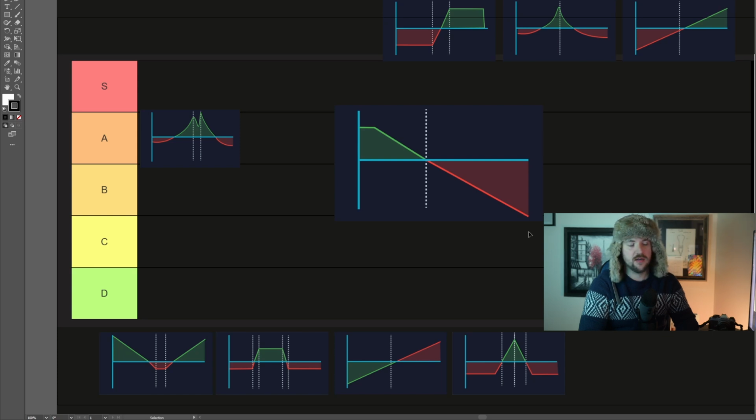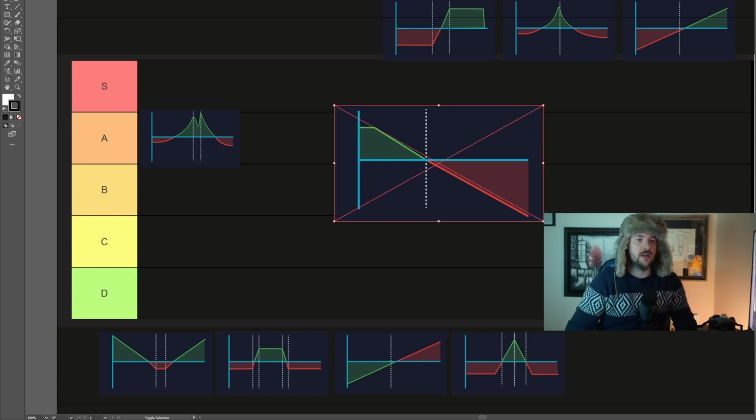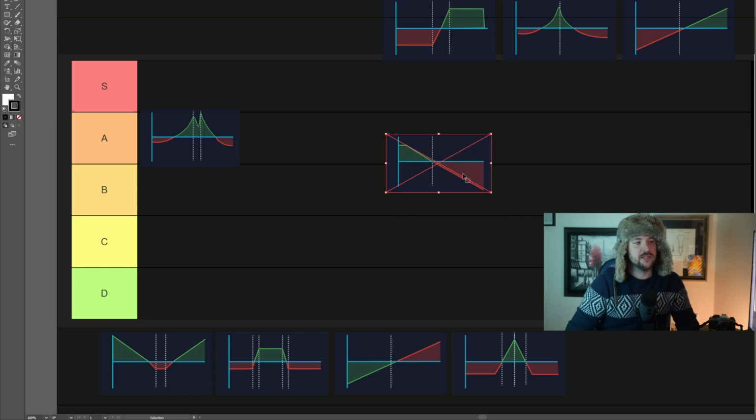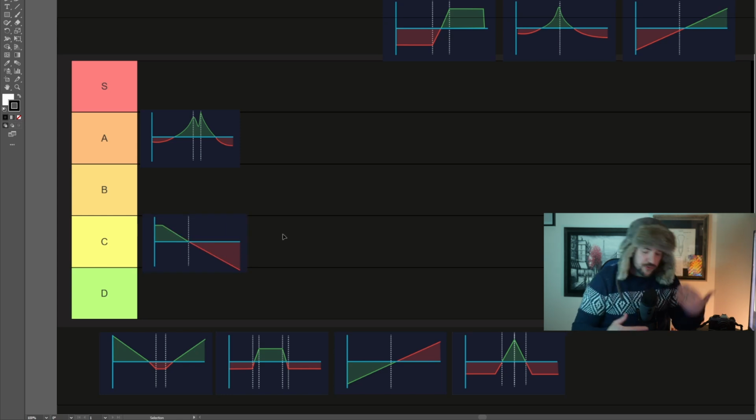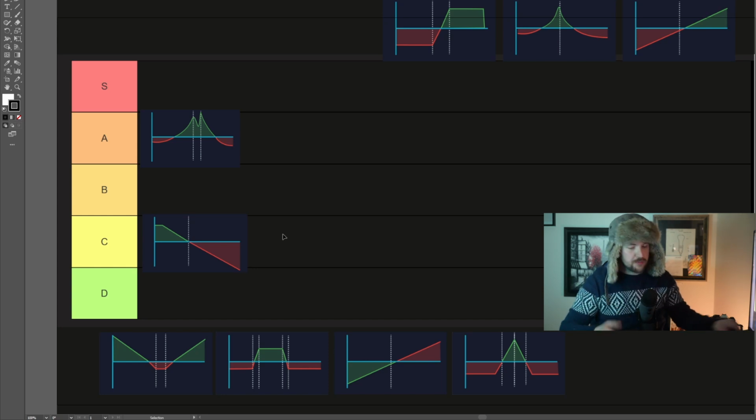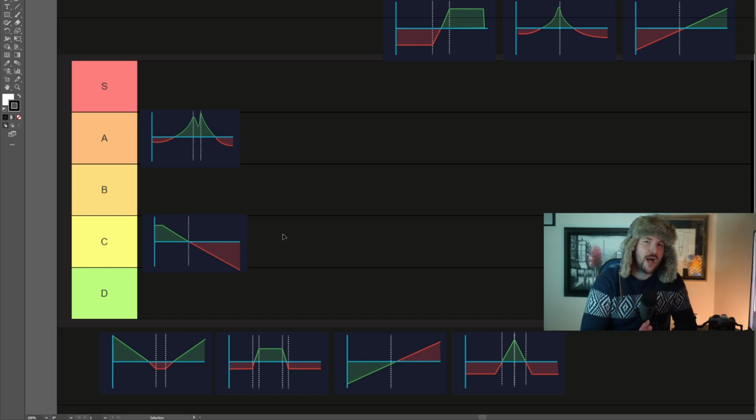Just premium harvesting, and for me, I'm not very good at it. It takes a lot of maintenance. You have to watch it constantly. You're always on edge on whether or not, do I want the price to go up? Do I not? My shares do, but my options don't. Overall, I just don't think the juice is worth the squeeze with covered calls. And so I'm going to go ahead and put that in the C tier. It's too much work, too much balancing. It's too much of a balancing act for me. But yeah, I mean, some people swear by it.